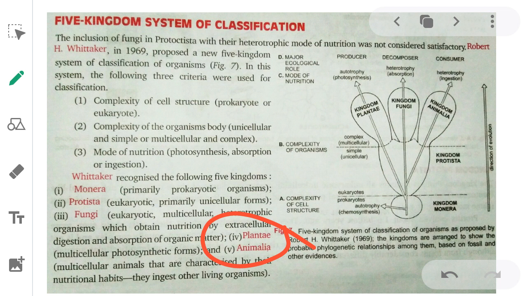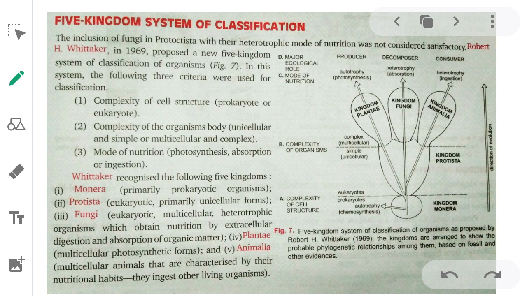And the last one is Animalia, where we are living, the kingdom Animalia. So multicellular organisms, heterotrophic mode of nutrition, they ingest other living organisms. We will discuss the different nutrition habits later, okay. So this is the 5 kingdom system of classification proposed by R.H. Whittaker in 1969, and that is what we are discussing here. You know very well the CBSE has reduced the syllabus by 30%, so we had to discuss the 5 kingdom system of classification because it is in your syllabus.